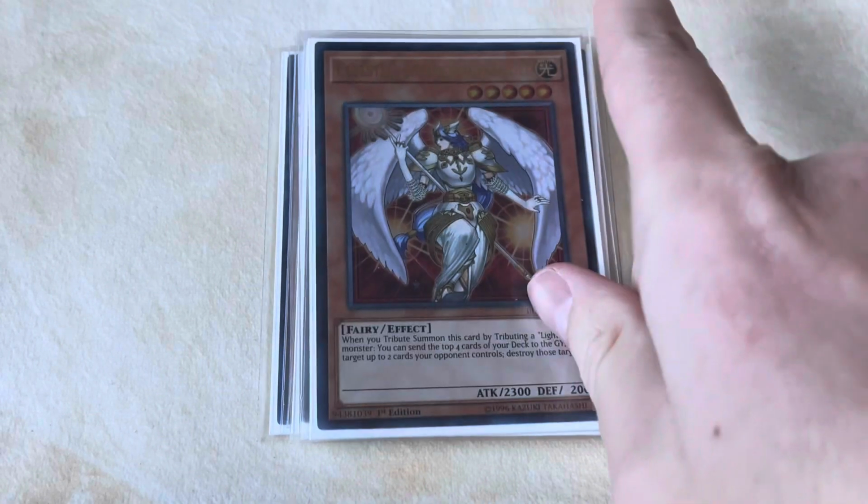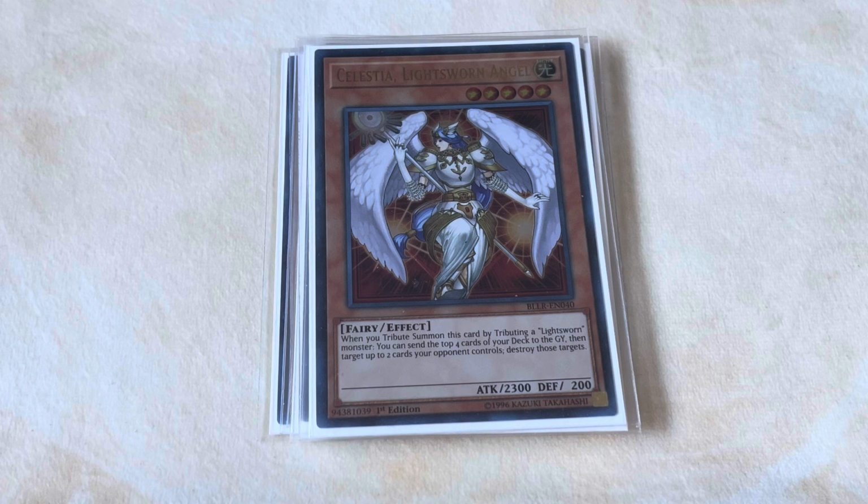Then we're going to be playing one Celestia, Lightsworn Angel. So in traditional Lightsworn decks, you definitely see people playing at least 2 to 3. But when it comes to modern day Edison, this card just kind of sucks, if I'm being brutally honest, just because you have to tribute a Lightsworn, and cards don't really stay on the field long enough for this card to actually matter. And in a lot of situations, you don't even have a Lightsworn to tribute off, or you don't even want to tribute a Lightsworn.